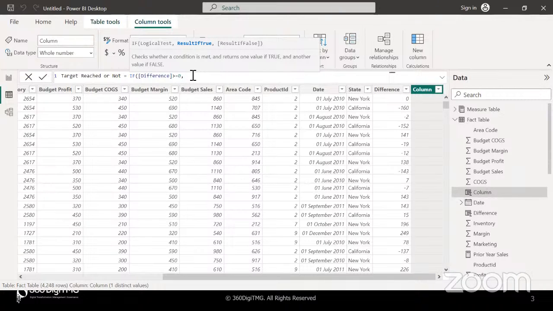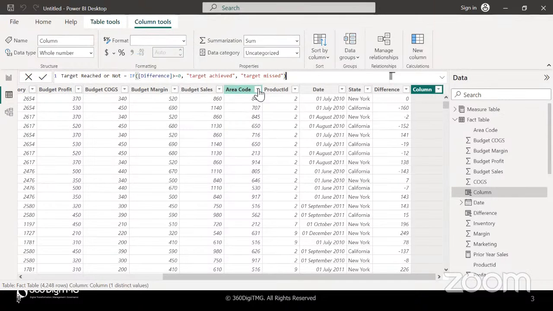And if it is true, you just mark it as target achieved. And then result if false. If it is not true, means the difference is not greater than or equal to 0. It means the target is missed.